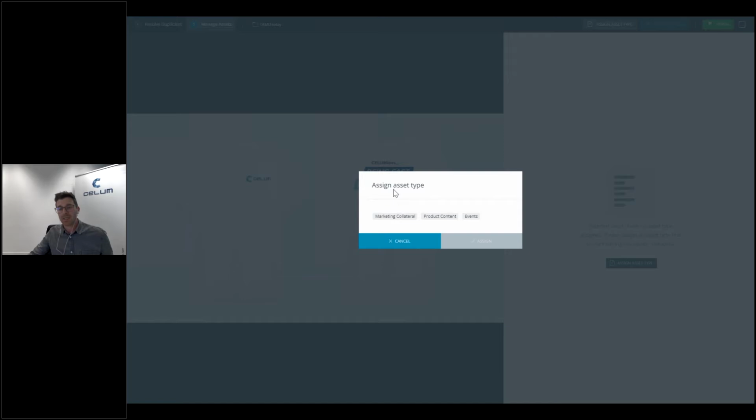What does that mean? Asset type is a predefined metadata info field structure where you can predefine, for example, for marketing, you need more information about licenses, copyright, photographer, asset owner, and so on. And maybe for a product, you need a specific product ID or description, or also fields that can be automatically filled by a PIM system in connection with CELUM content. So it's up to you how you configure your structure. For example, today we take the product type, and let's see how it looks.